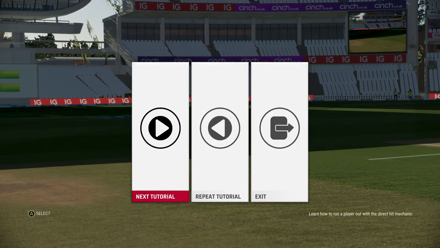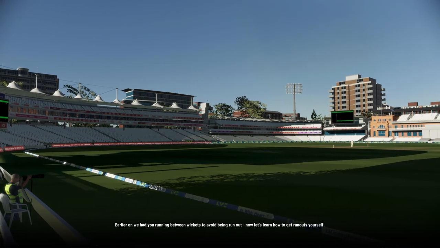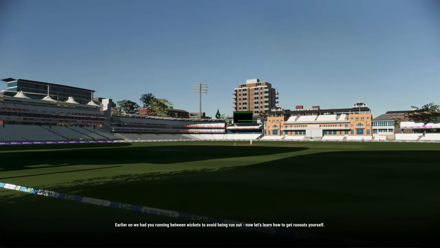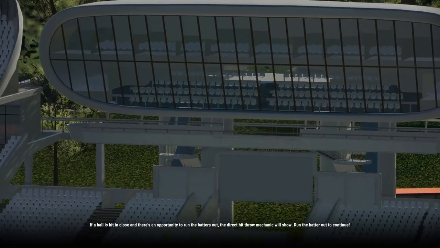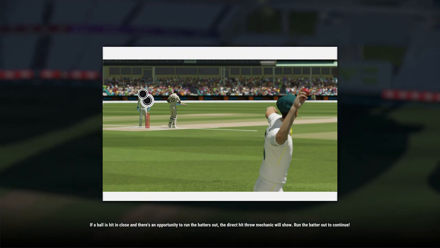Got him! Nice one. Earlier on, we had you running between the wickets to avoid being run out. Now, let's learn how to get run outs yourself. If a ball is hitting close and there's an opportunity to run the batters out, the direct hit throw mechanic will show. Run the batter out to continue.